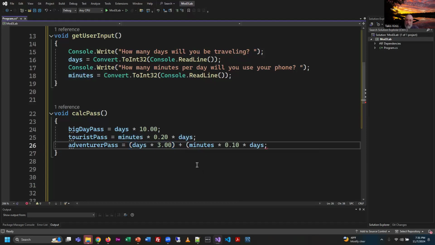But I will tell you that because we're multiplying, like for example here, the way this equation would process would be this would calculate without the parentheses, then this would process, then this would process, then it would add them together. You don't need the parentheses technically. If it makes you feel better to have them, put them in.